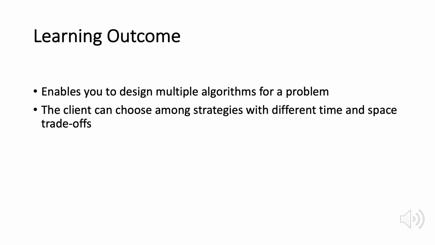After learning Strategy Design Pattern, it will enable you to design multiple algorithms, multiple solutions for problem solving, and it will enable you to choose any strategy with different time and space trade-offs. It means when you have multiple solutions for a particular problem, you can choose any strategy or solution at runtime depending upon the context, the requirements of memory, and the requirements of time. So you can choose any particular solution to solve that problem by finalizing a concrete strategy.